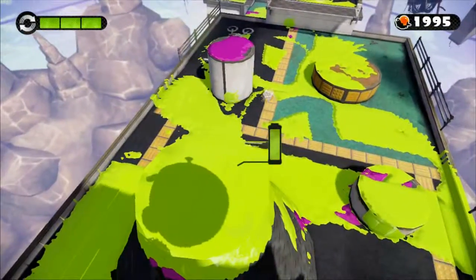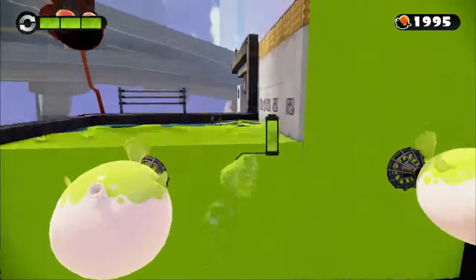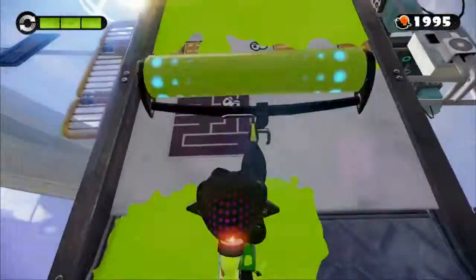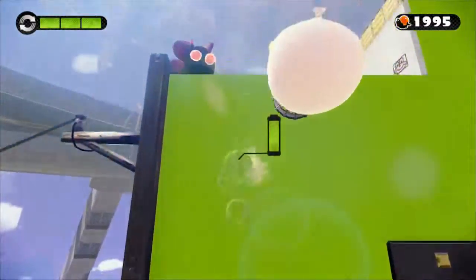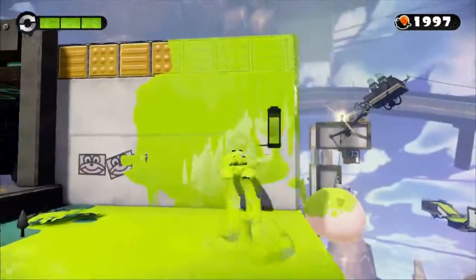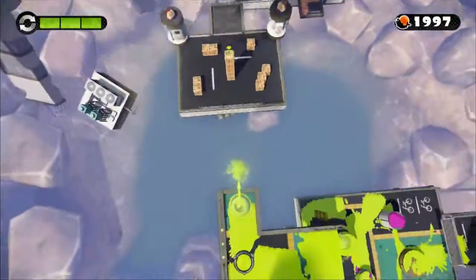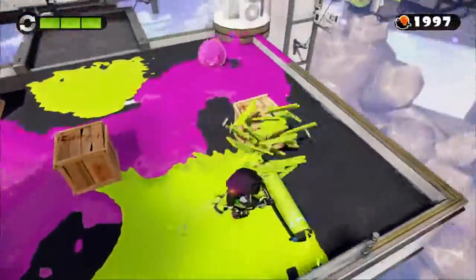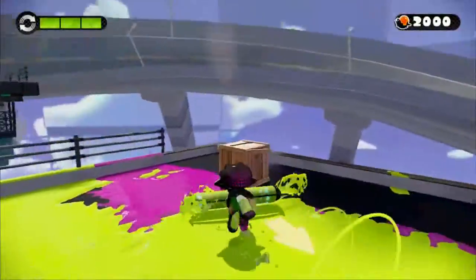Alright, making some weird patterns. Glad I can make that jump. Oh no no no no. It's very nearly very bad. Give me those. And onto this area. Alright, that's one and two.